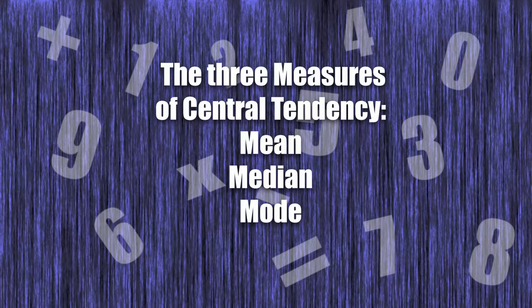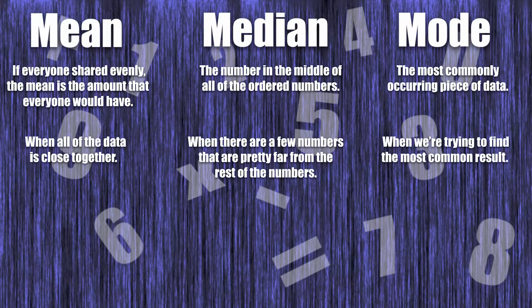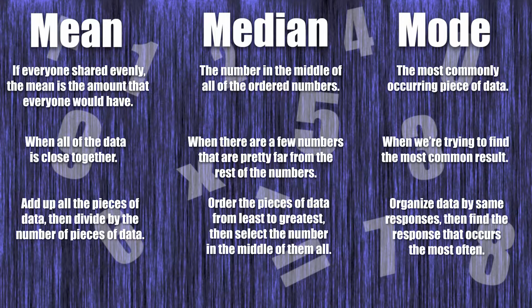In this video, we talked about the three measures of central tendency: mean, median, and mode. We learned what they each mean, when we should use each one, and how to calculate each one. Hopefully, after watching this video, you realized that finding the measures of central tendency isn't as hard as you first thought.